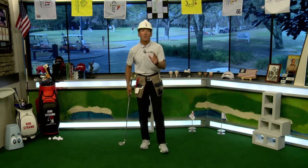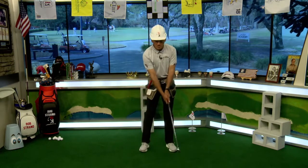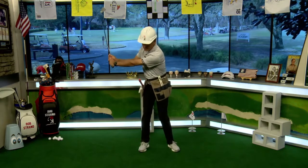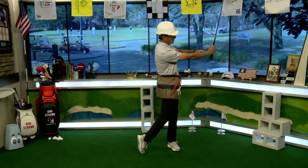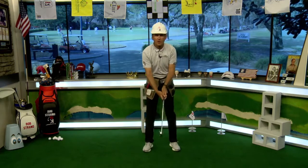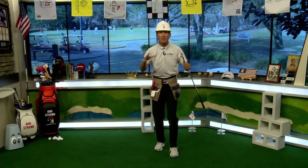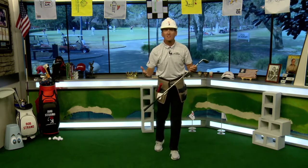Now, let's go to a little bit longer shot, which I call kind of an L to L shot. And the pose is the triangle, and then we make an L right here with our lead arm and the shaft. So we go pose, we're gonna go L pose here, and L pose there on the front side. Arms extended, once again, the trail arm and the shaft making the L, and once again we've turned through, back foot up off the ground. So the pose is go back to your L, stop, come through to the L and stop. And one thing you can do is, I'm using the camera here, I got my prompter, I can see me and see what I'm doing. You can use a mirror to practice these positions.